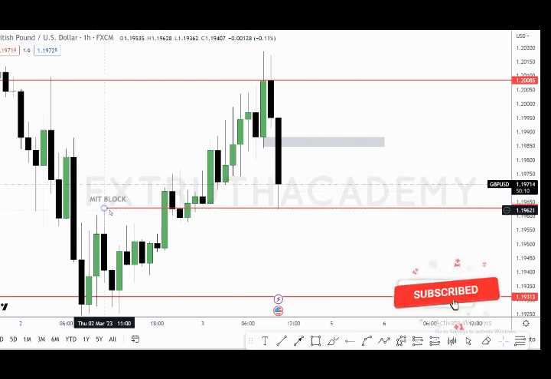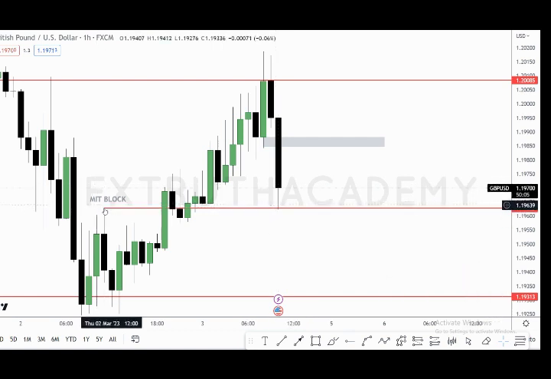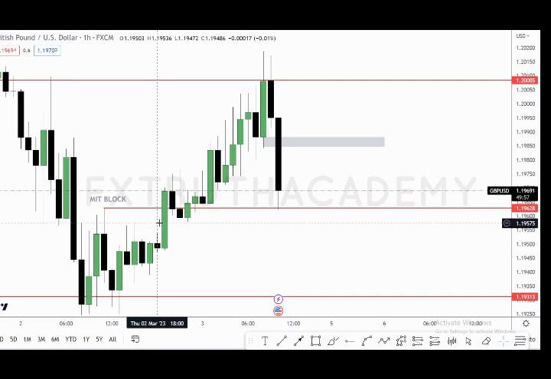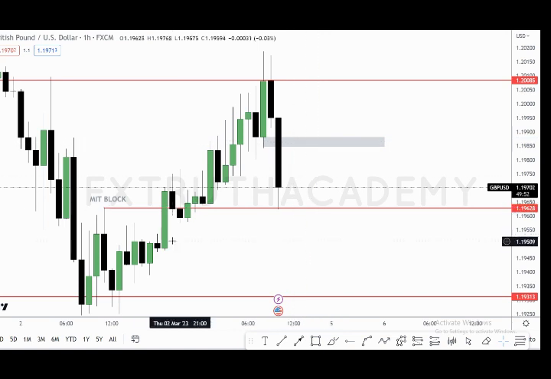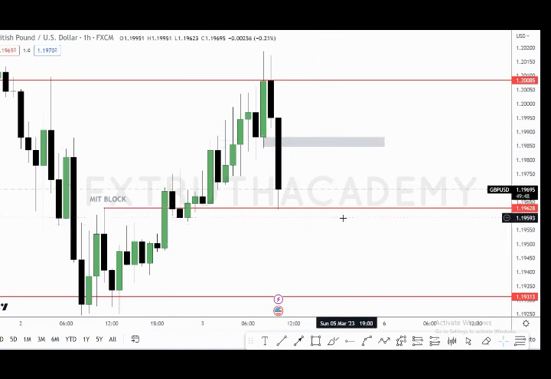You can see also this area, the mitigation block. You can see the way price drove into it directly because the mitigation block is very, very active. You can see probably there are still some orders right here that the market makers are still yet to unload. And if you also pay attention, there's actually a kind of fair value gap right here. So price may likely tank at this area, drive into that particular fair value gap for the first leg of the drop in price. So this is you understanding what the momentum in price is, the area of reference, the area of target, just like the way I teach it.